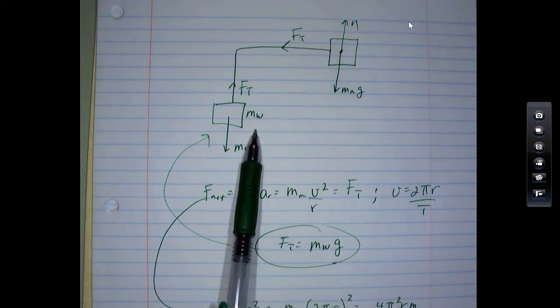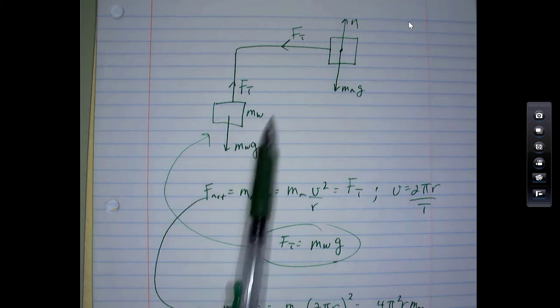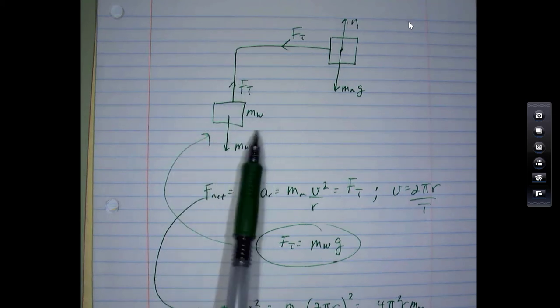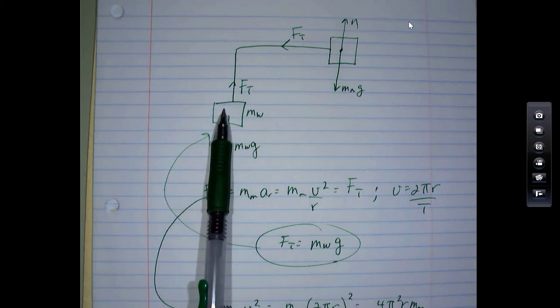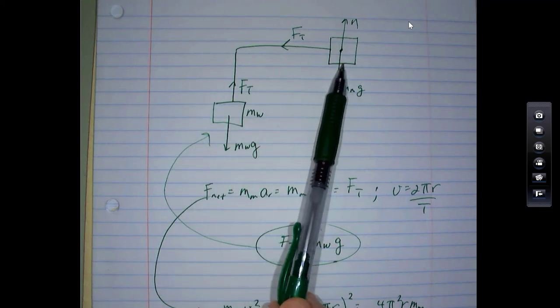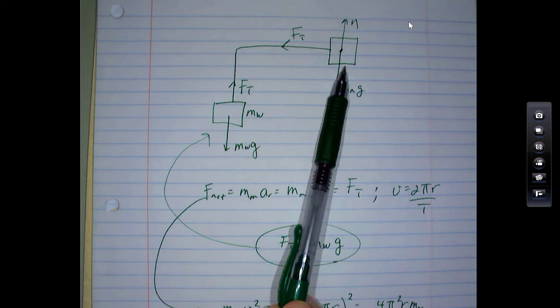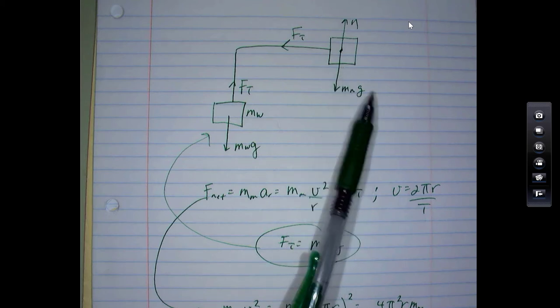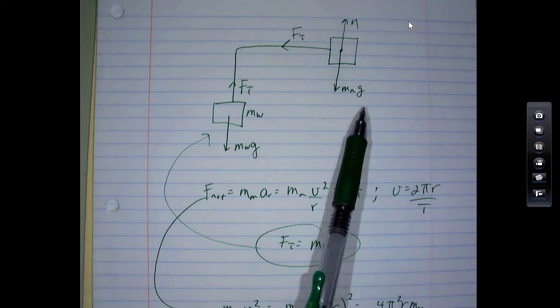For the washers, I've called this M sub W for mass of washers. Here's the free body diagram for the washers. There's tension up and then the weight of the washers down. And those are actually equal to each other because this one's not going anywhere. Now the one going in a circle actually has a net force on it because it is going in a circle. So you've got to make some predictions about what happens to the period if you increase the amount of moving mass, increase the radius, that sort of thing. And you can take a look at it and come up with some ideas of what you think might happen.